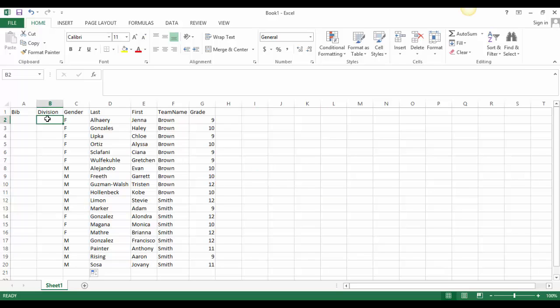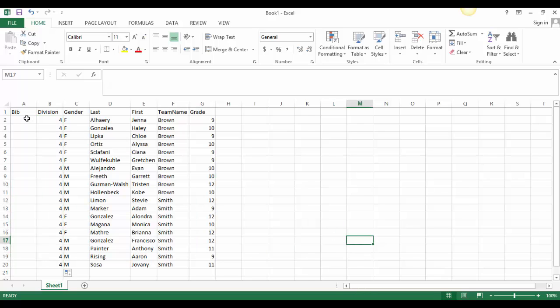We're going to put everyone in that default division. This way, when you're at the meet and a coach wants to change one of his registered athletes from varsity to JV or JV to varsity, it doesn't matter. You don't have to go in and make any changes. So we're going to click our default division, number 4. I'm going to fill that all the way down.